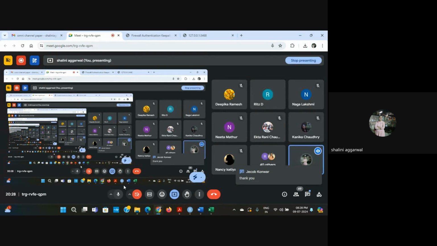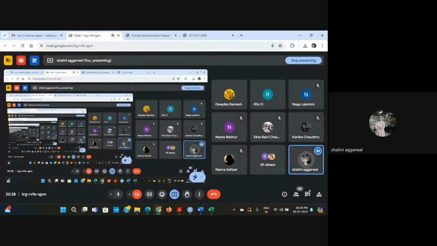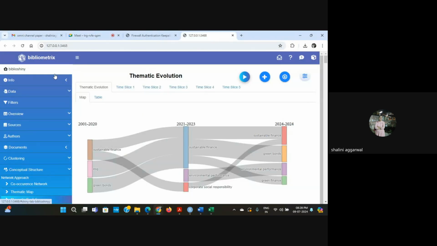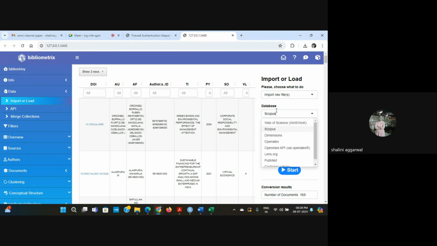Yes, you can do it. But you need to check that out because it takes either the Scopus database files. Have you seen this when we are working on this? When we add data here, you remember? So it takes these database files. You have to see whether it will take a CSV file or Excel files. No, actually the file that you have downloaded, the CSV file, that is what it will take.